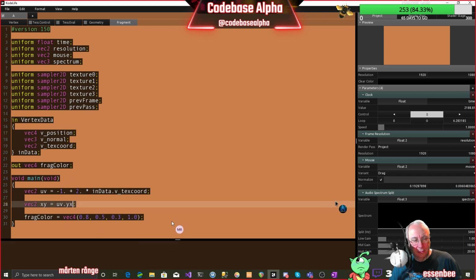I can also flip them like this. If I just type this, it is a floating point. And if I type like this, it becomes a vec3. So this is a quite cool and powerful way, I think, to work with vectors. It's very useful in this case. You can create some quite powerful operations.